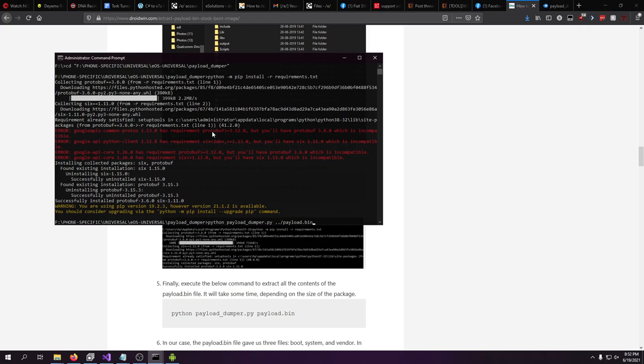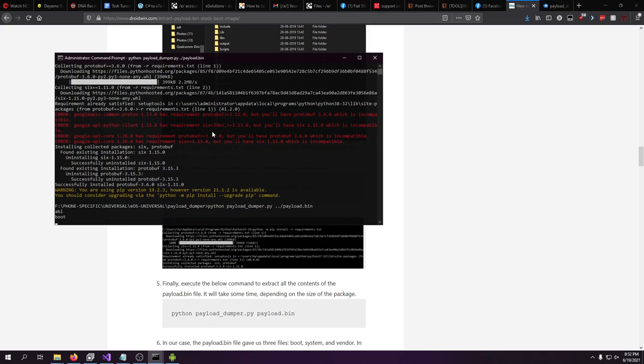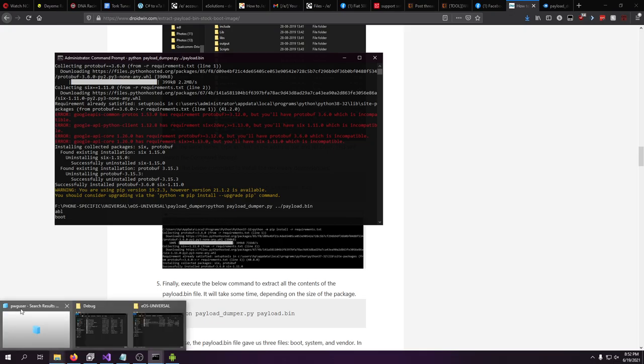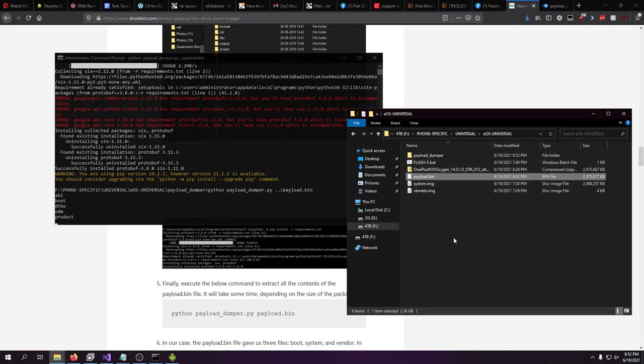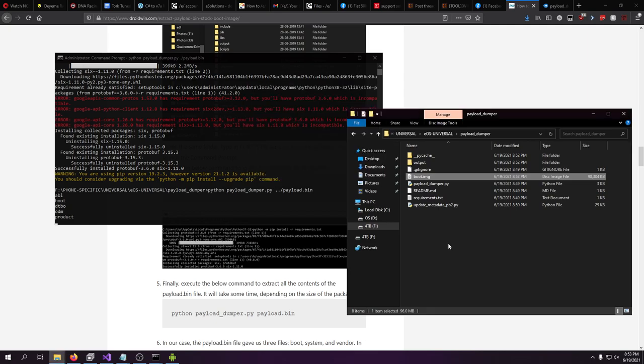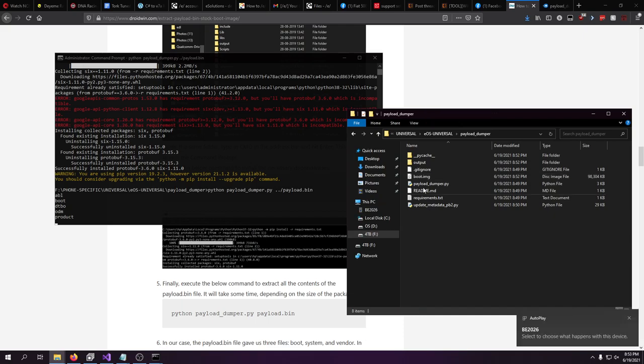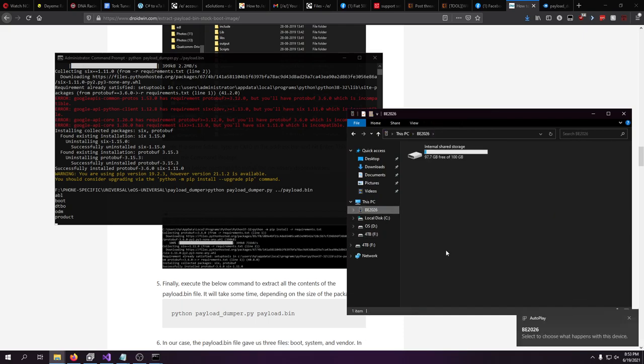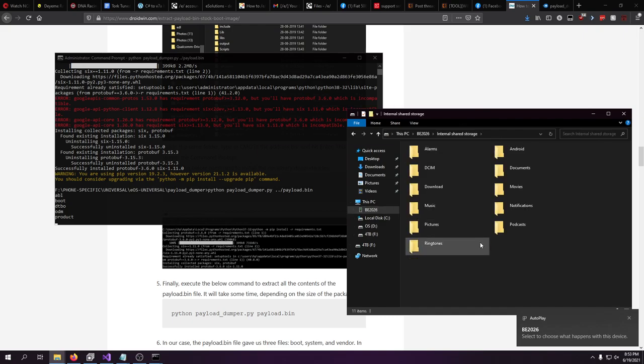So now that that's done, we can run this. It's pulling the files that we need. As you can see, it's already pulled the boot file and put it somewhere. Probably in here. Here it is. So really all we need. Oh, that is a big file. So now that my payload file is extracted, I can go in and tell this thing to connect to my computer. File transfer. It'll show up. So I can take this boot image and put it on my internal storage.